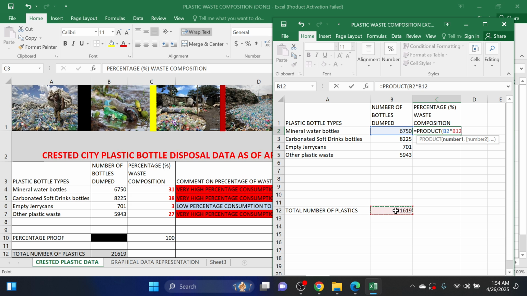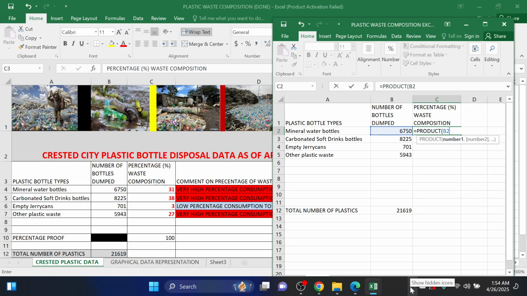So I'm going to lock B12. After typing B12, I hit function 4 on the keyboard so that B12 is locked. So I close the bracket, I hit enter, and then sorry, I didn't complete this. I was at asterisk, then I click at this, and then I lock it by pressing F4.